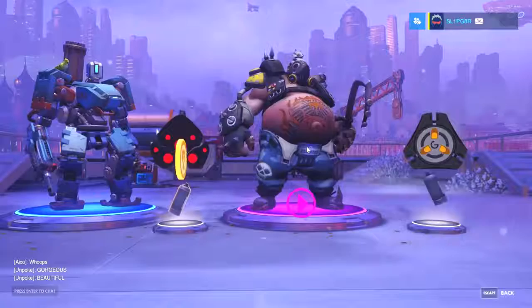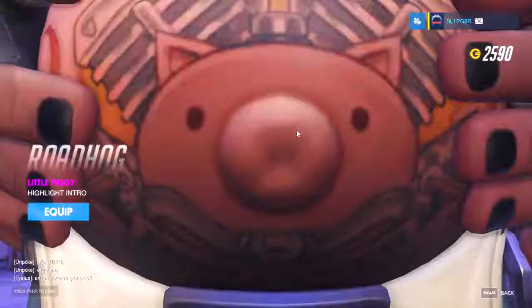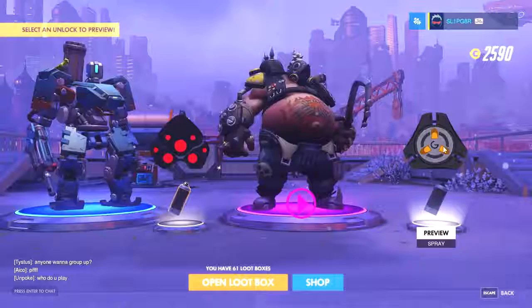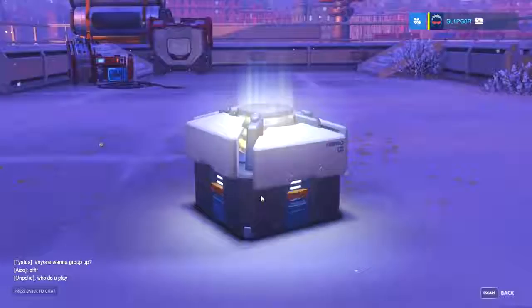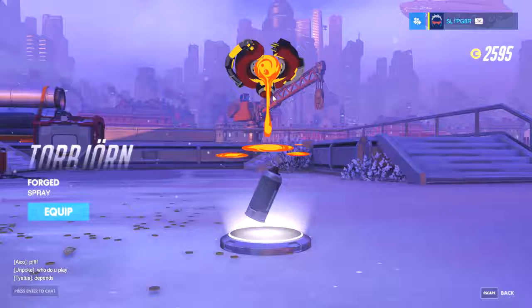Oh, man, double skins. The Bastion Sky skin, dupe spray. Oh, it's a highlight intro for Roadhog. That's awesome. I love that. And Tracer spray, the pulse bomb. Cool. Junkrat spray, Genji dupe, new player icon, and I think that's Torbjorn. That's cool. I like that spray. All right, 60 left.